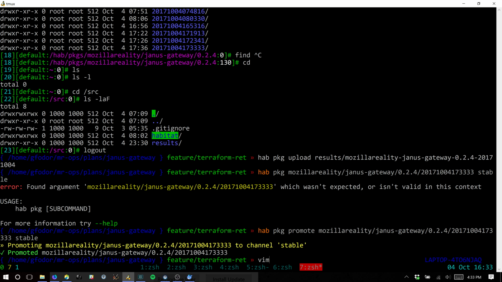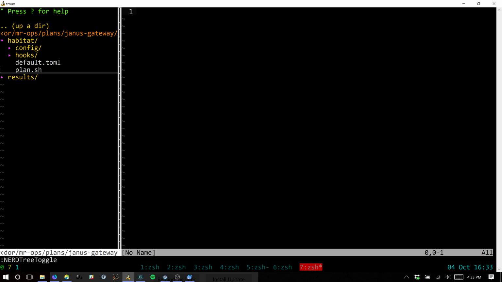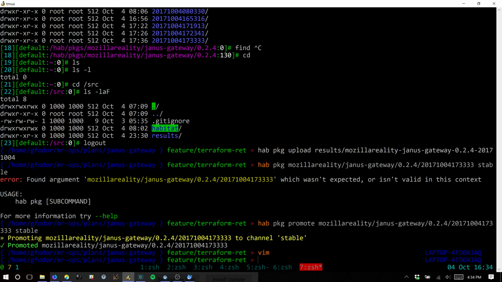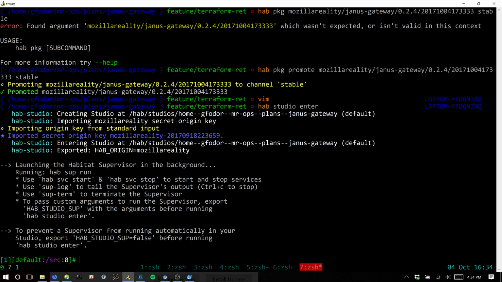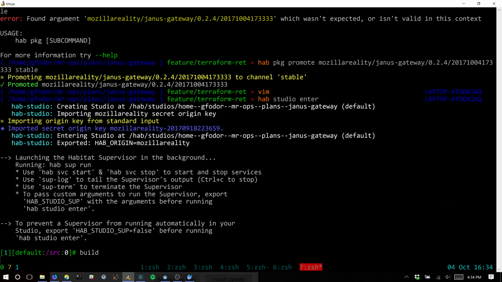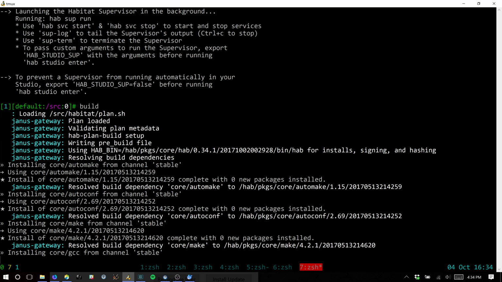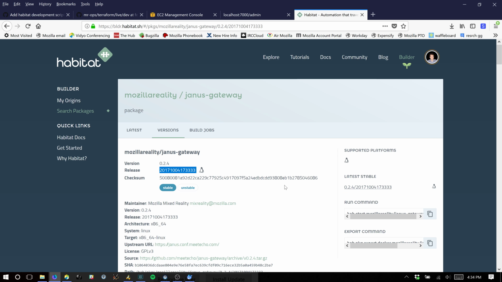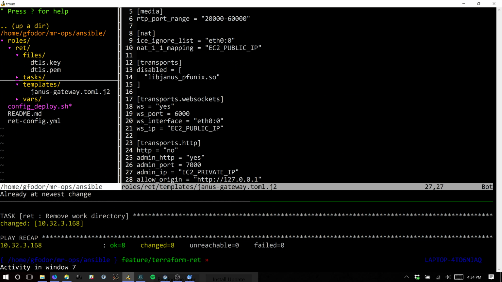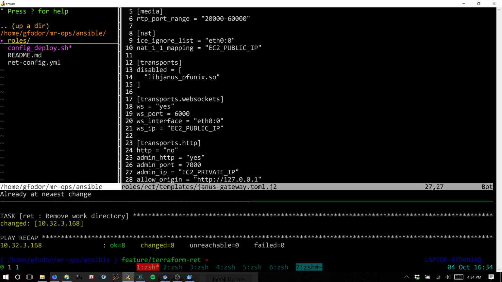Let's make like a tiny change to the plan file. Or actually, I don't even need to do that. I just need to do Hab Studio enter. Let's build a new one. That's basically exactly the same as the old one. Yeah, and so it'll be a new package that has no real change. And then we'll publish it to stable, and then we should see the supervisor restart it. I'll take on the background. So that's that set of plans.